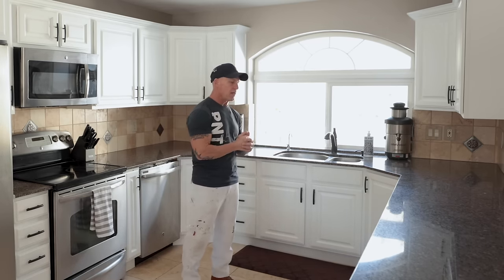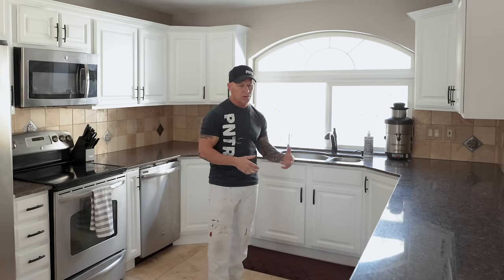We're not going to be doing any replacing of any pulls or anything, or filling of holes. The cabinets themselves, the human element, these cabinets are fairly clean and in pretty good shape. Are the cabinets just extremely beat up? Are they going to take a lot of sanding, a lot of the work? Are they really contaminated? Here's one question you always want to ask your customers.